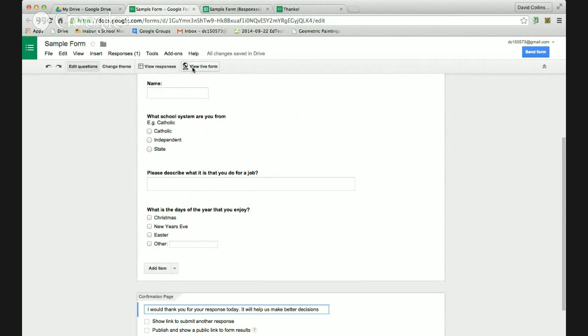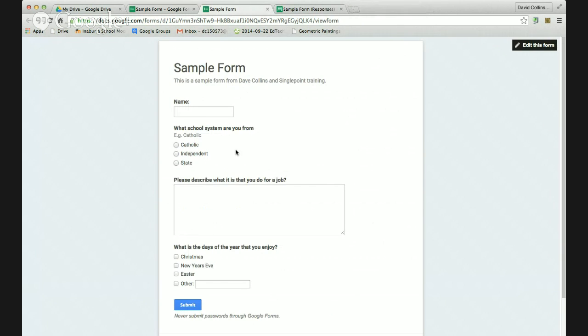I'm going to go with a slightly simpler approach that I like in my classes, which is to view the live form and close that one there. So this is what the form looks like, and I've enabled a URL shortener. So it's goo.gl, and that's an extension I've added to my Chrome. And if you're looking at how to do that, go to the app section over here, go to the Chrome store, look for the URL shortener with the image that looks like this. I'm going to click on this.